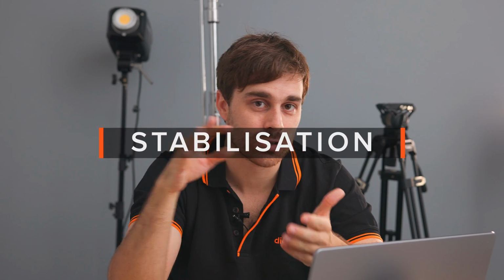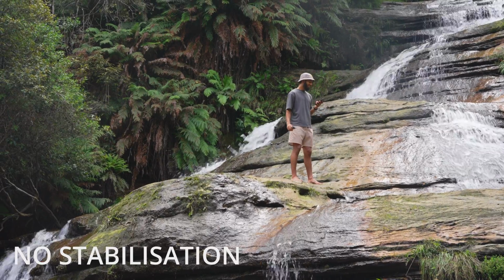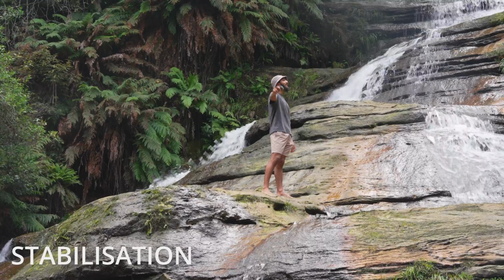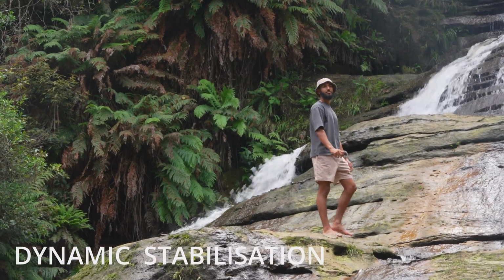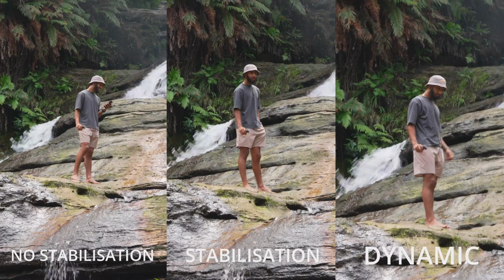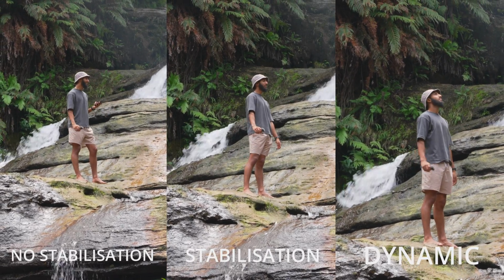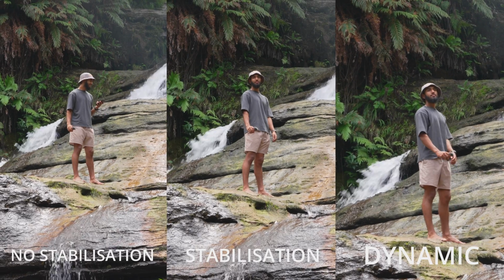Stabilisation. So this is very similar to the autofocus on most Sony cameras. It's sort of a standard that's expected at this point, and I'm glad to say the Sony A9III does hit that standard. It's a 5-axis stabilization at 8 stops. Fantastic. It does have a dynamic stabilization option, although honestly I find that to be just a little bit wobbly, but you can see the stabilization comparisons here, and well, yeah, stabilization is great if you really hate tripods.